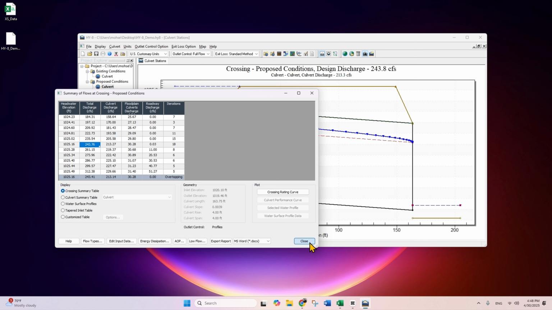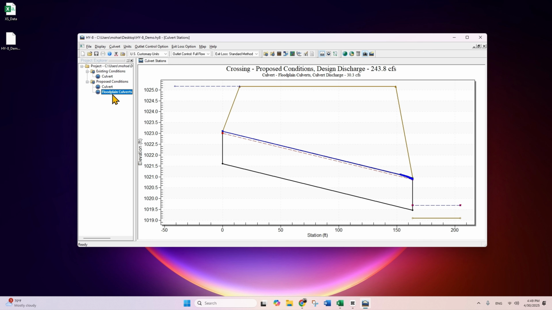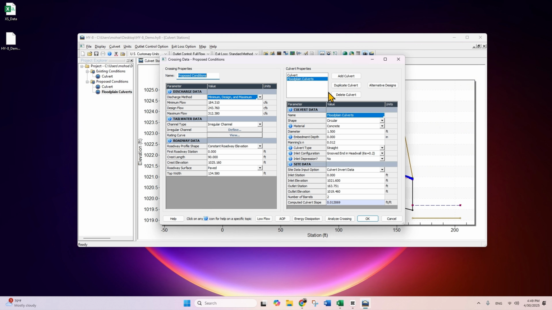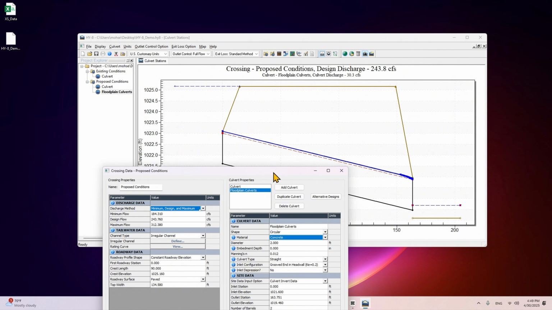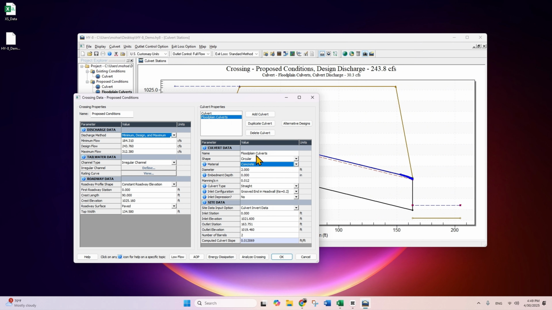Okay, so I'm gonna close this. I'm gonna edit the floodplain culvert. So let's edit that data. We can increase both of these to 2 feet. Or maybe, instead of having concrete pipes, if your site allows, you can use PVC or smoother pipes to see how it works. Or you can change the slope. It looks like we do have some cover over here, so we can maybe make the slope a little bit steeper. But I'm going to keep 2 barrels of culvert and keep the diameter exactly the same.